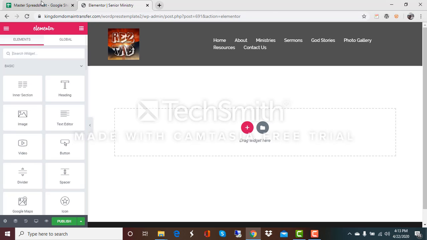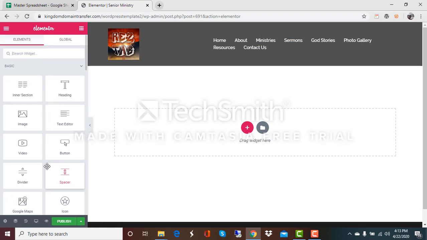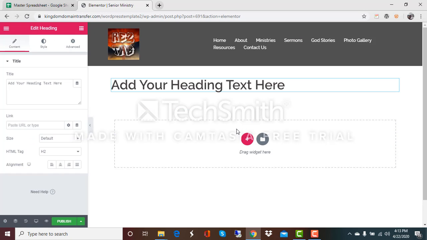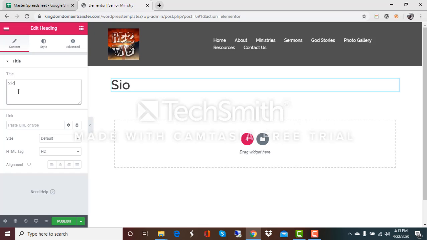Now don't be confused that your menu up here has gotten smaller. That's just because Elementor is over here. So you can do everything on one page. So we are going to put a title on the page. Notice that you can do things here, but it will want you to actually change your title over in this section. This is your editor. So we're going to go over here and I'm just going to delete or backspace, however you choose to get rid of this from your keyboard. And we are going to retitle Senior Ministry.